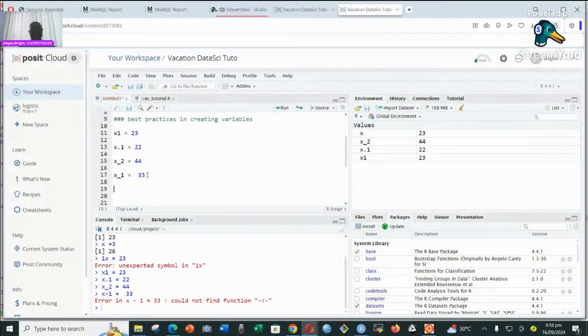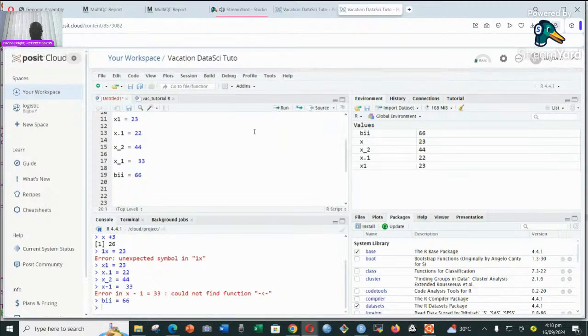Now, variables, you can give it any name. I can give my own name, like big, and then I can assign it to anything. And then it is good to go. I can assign it to, let's say, 66. And then if I run it, it is fine. So these are the various ways of creating variables. You can give it any name, and then you can add a number to it to mean, let's say, the first one, the second one. But the number must not start it.